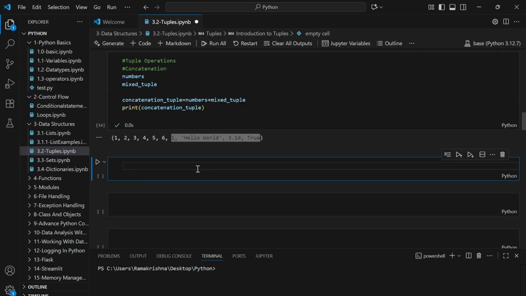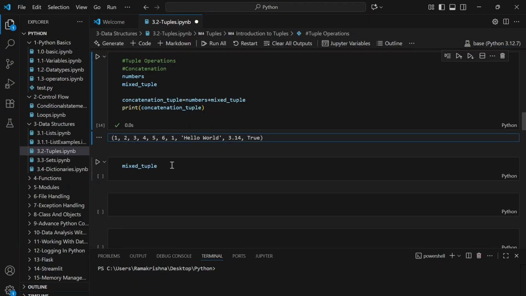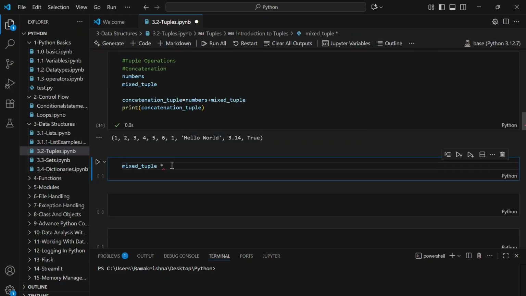So let's discuss repetition. Concatenation is done. We'll go ahead with the repetition operations. So mixed tuple, you remember we had values 1, hello world, 3.14 and true. So what I'll do, mixed tuple, I'll multiply it with 3. So this means whatever elements are present in this tuple are going to be repeated thrice.